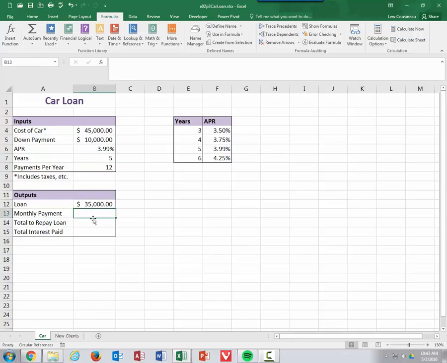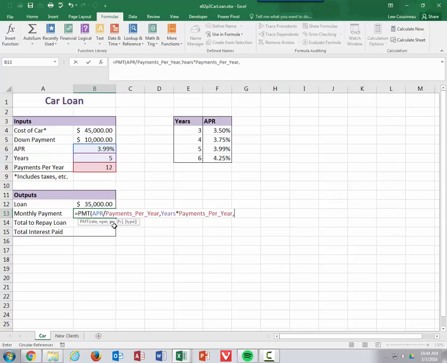Now when I create a new formula and click on those cells, so for instance I'll calculate the payment, the rate is going to be this APR, and I need to divide that by 12. And so it's APR divided by payments per year. It's not referring to the cell addresses anymore, it's referring to the names that we've created. So the years are 5, and I need to multiply that by the payments per year.